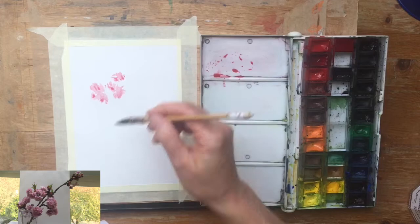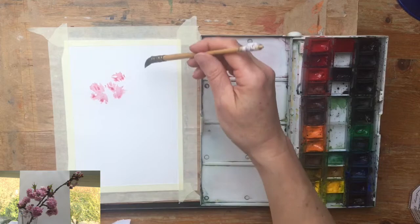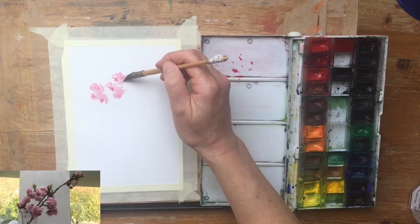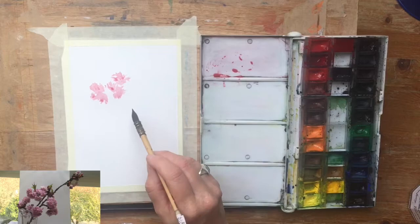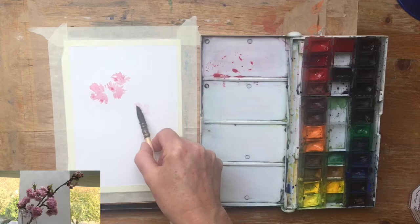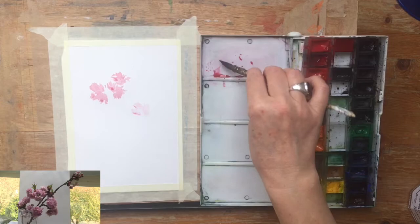And so go up here. So that goes there, that goes in there. And then a little bit more water because I don't want this too strong. I'm going to do this one down here. So again, holding the brush from the top, and just gently suggesting slightly more colour, these flower heads over here.